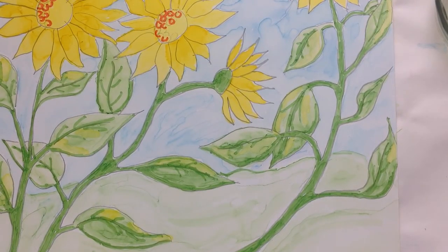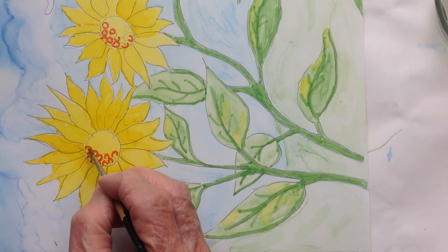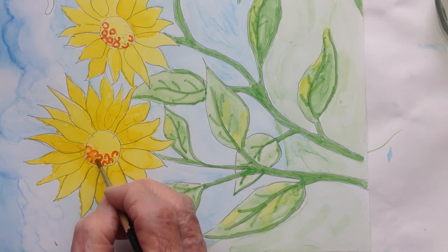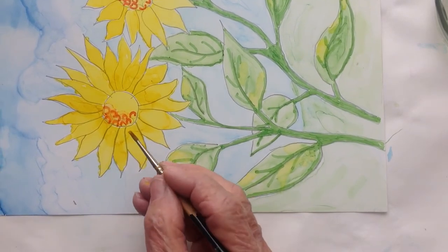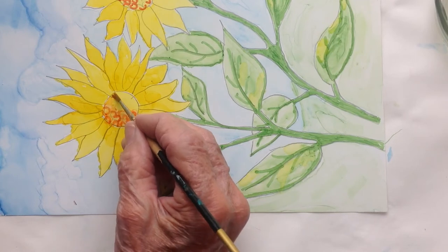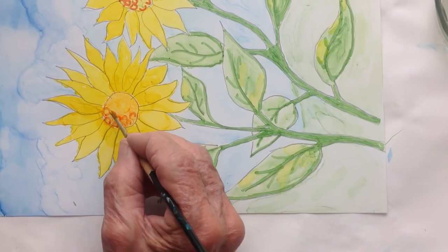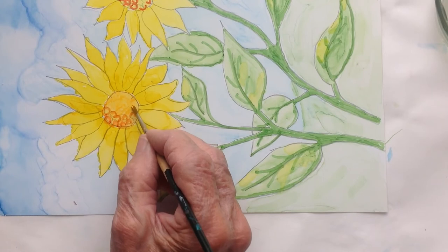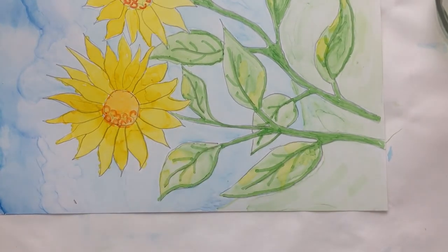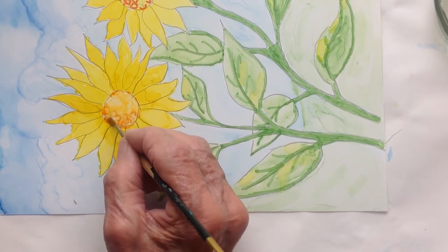Okay. Now I want to get in here. And this may be too much. How are we doing this? All I'm doing is going over this with alcohol because there's already yellow there, and I'm kind of spreading this around a little bit. Yeah, that's gonna work. It's not real harsh, but is the 90 better? Might be. Yeah, the 90's better. Okay.